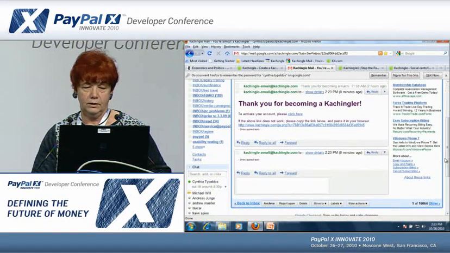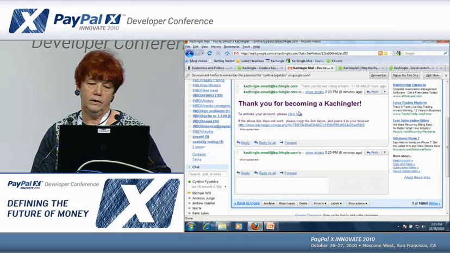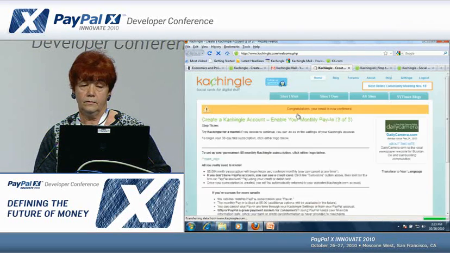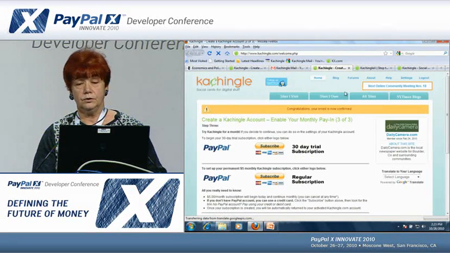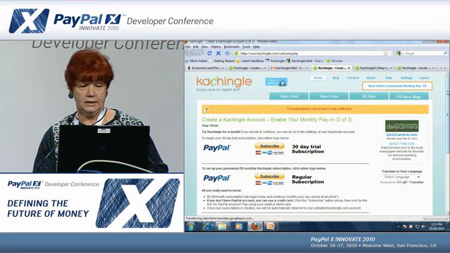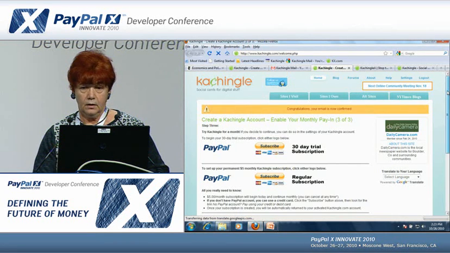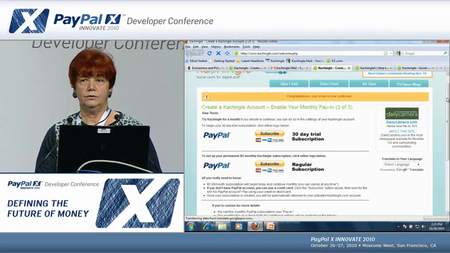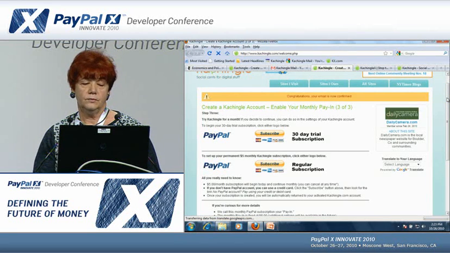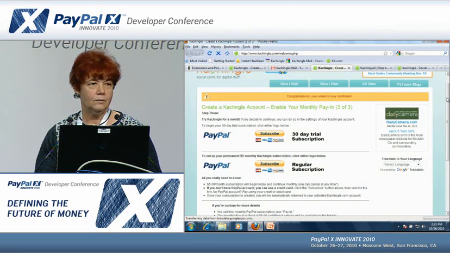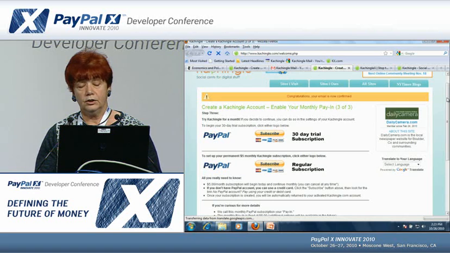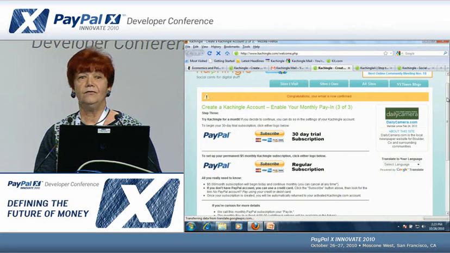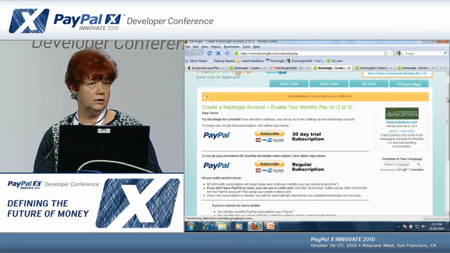So I just wanted to go through these steps. I know they're kind of routine, but to show you how the PayPal step works for us. Okay, so now I've come, as a user, to the step of signing up for PayPal. Now, I'm just going to tell you some of the things we've learned. As you can see, we have two opportunities here for the user. The regular subscription at $5 a month, and then the 30-day trial at $5 a month, right? And what we learned is that people, even for $5 a month, want to know what they're getting into.